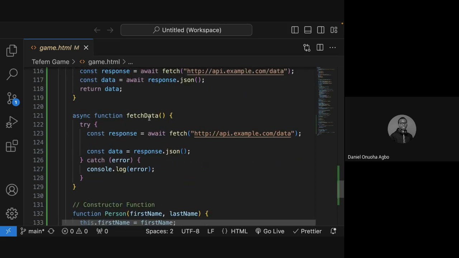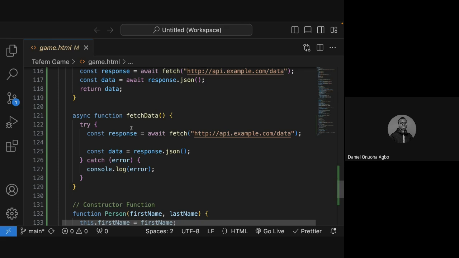We had another function, basically the same thing, async function fetchData, where we say try, const response is equal to await fetch, then const data equal to response.json(), then catch error, console.log error.